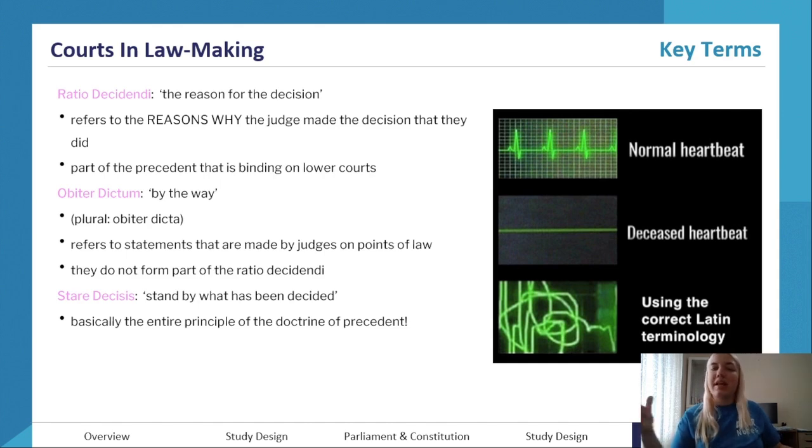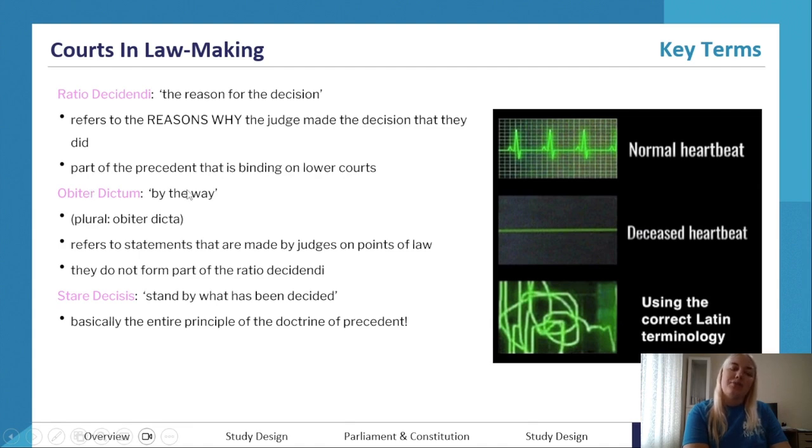So in any future case, if any of those circumstances are matching up, that means we must follow this precedent. If any of those reasons for the decision are present in another case, we must apply the same decision or verdict or sanction to that case as was made when the initial precedent was established. These are the reasons for the decision, and that's legally binding. Now, obiter dictum is not legally binding parts of the precedent. It is not legally binding.